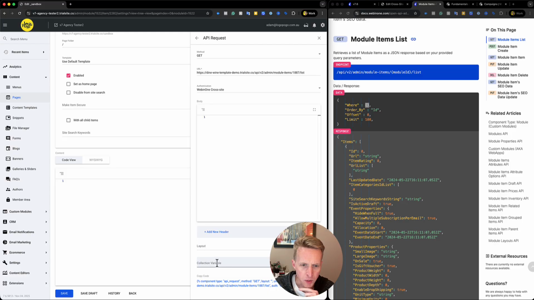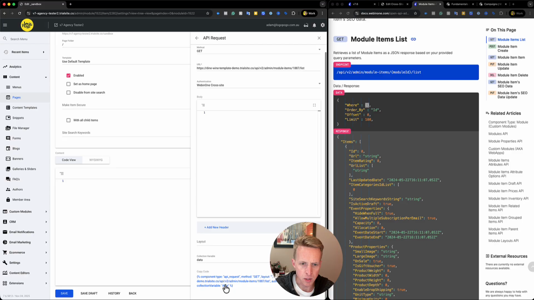Then we have a collection variable. This is for if we want to push the data that we're going to receive to a liquid collection that we can then use directly on the page or underneath the component when we render that out. That's what I'm going to do in this case because I don't have a layout set up. So I'm just going to call it data.